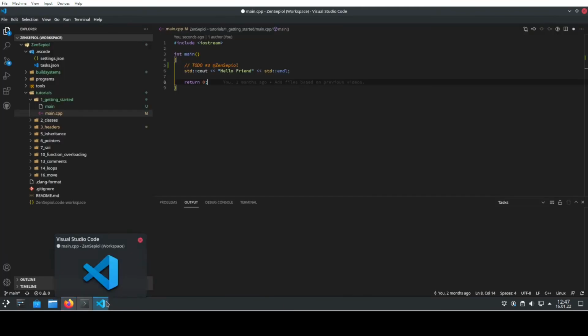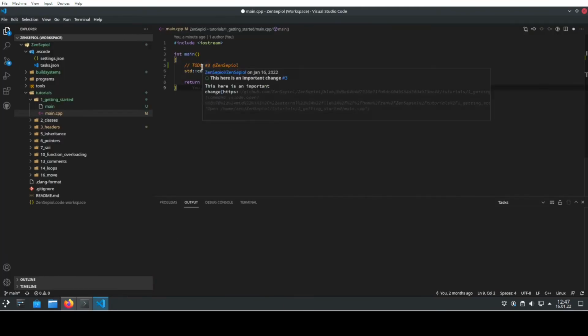Now if I go back to Visual Studio Code, it has already replaced this to-do with this symbol here and the ticket number 3. And if I hover over it, I can already see a very brief description of the ticket that's involved. So if I want to look at the code and there are comments which point to specific issues, you can directly see the issue here and see what it's all about.